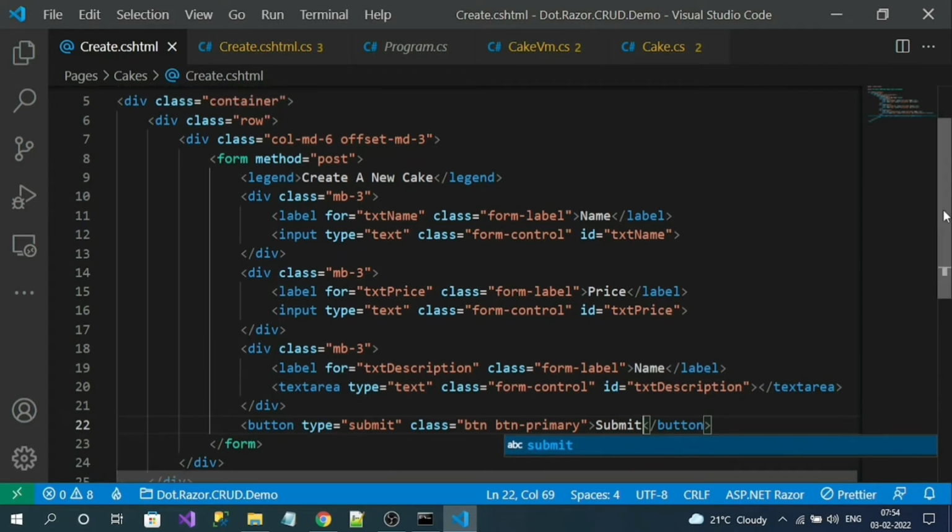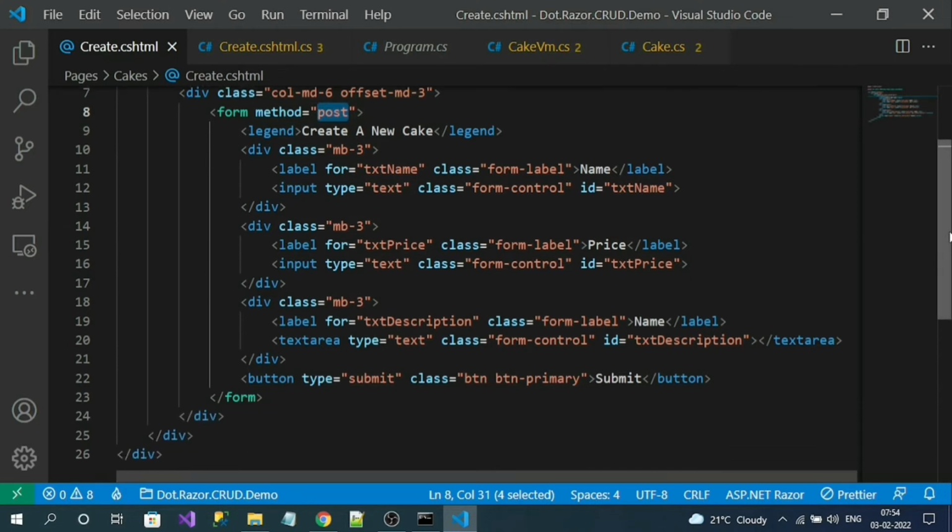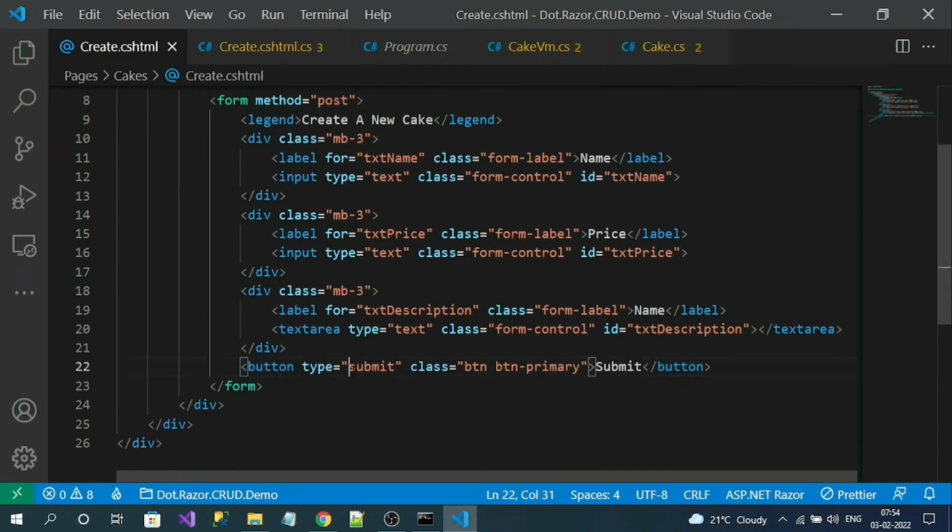Here we have to observe that the form tag must have the attribute method post, and the button type should be submit, so that the form will be posted to the server.